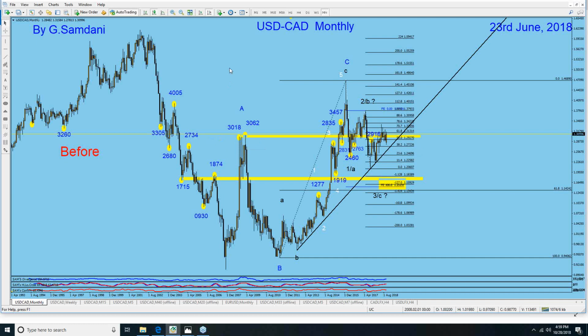But the thing is, it mainly depends on USD. If USD starts to go down, then we will drop, and then the TL will come into play. And if we break the TL, then we go to the downside. And if USD doesn't budge at all to the downside and keeps going to the upside, getting strong, then it will probably go up. So leave it that way. When the market opens up, I'm going to see how the USD reacts, and we take it from there. Okay, so I'm going to leave it at that right now. And I have made a couple of charts, like a pound Aussie 40-minute chart.